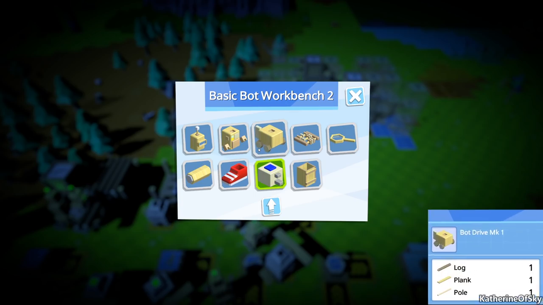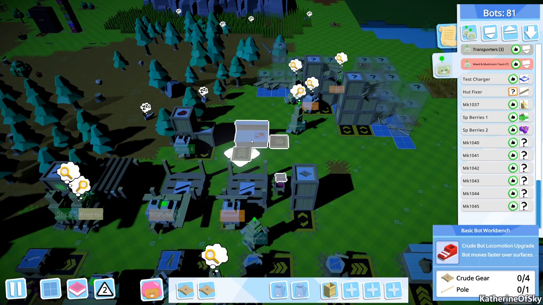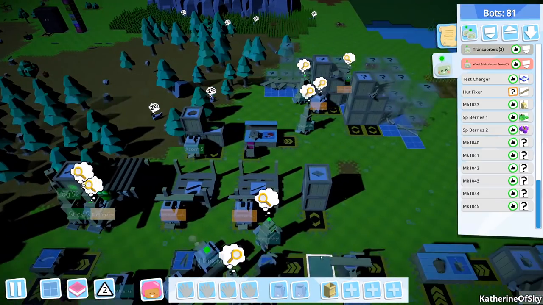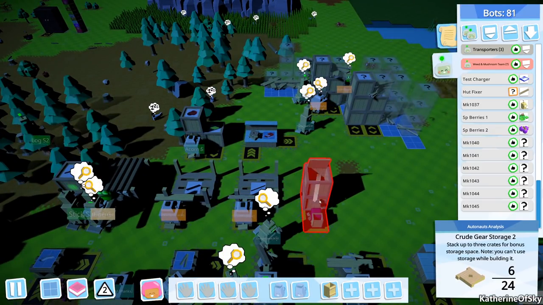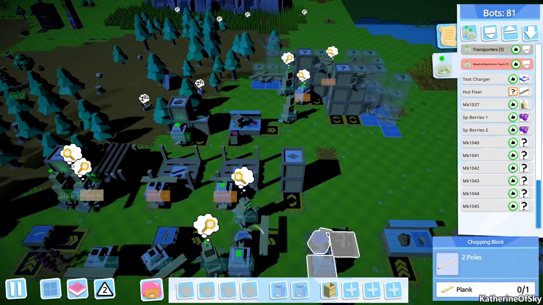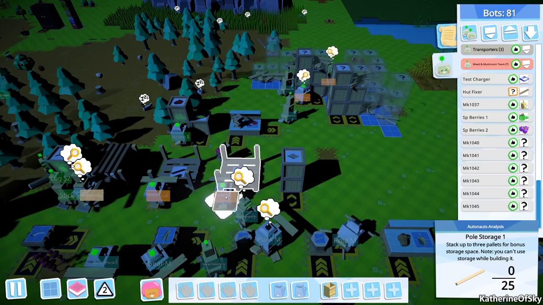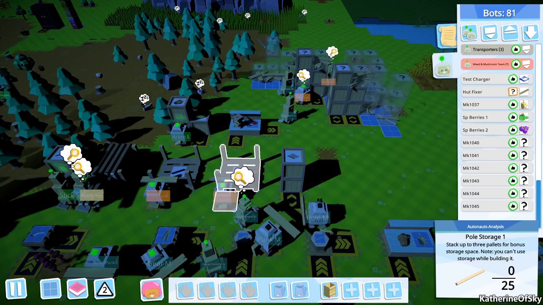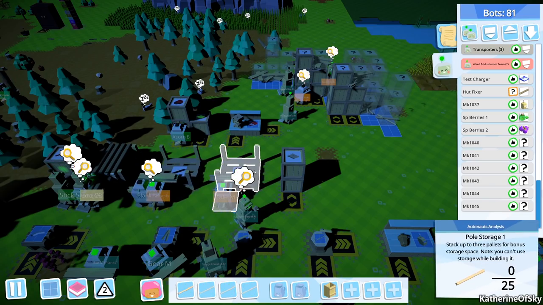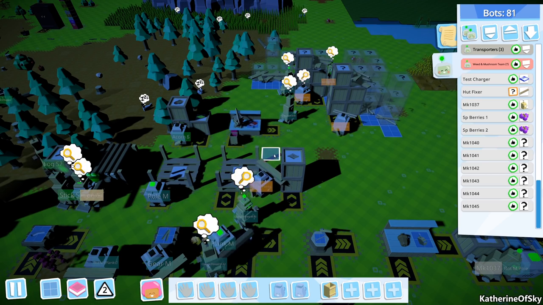Wow, are we short on everything? What the heck? We don't even have poles. Gosh. What's the deal with this? Tree chopper's too slow, maybe. Very likely. Hello, I need some poles. Can I get some from you? I really want some. Ah! Stole one. Oh, I got one though. It's all I needed.